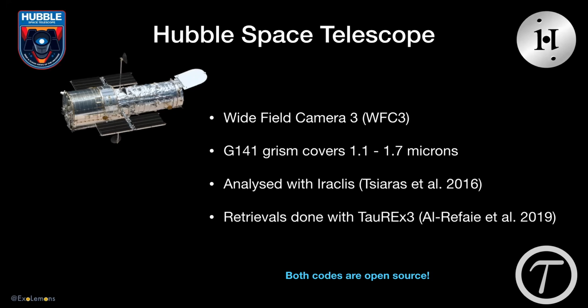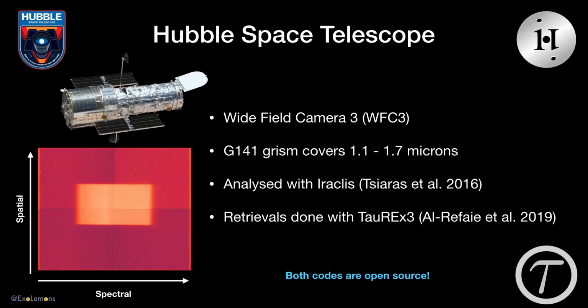Essentially what happens here is that Hubble does this nice little wiggle to give you a spatial scan. In this image you have the spectral information on the x-axis and the spatial on the y. The spectrum is spread along the spatial axis to increase the exposure time, and therefore the duty cycle and the SNR of your final observations.